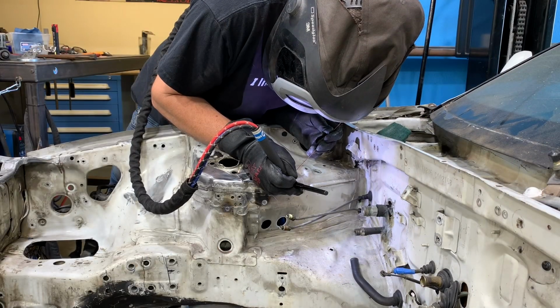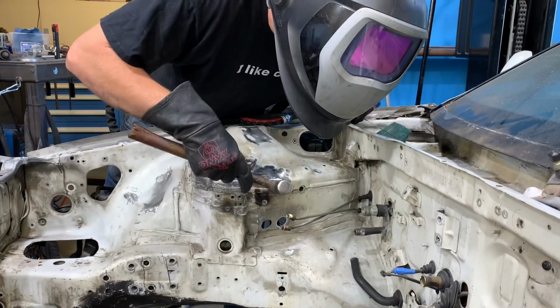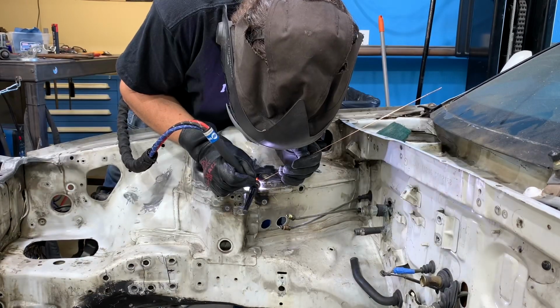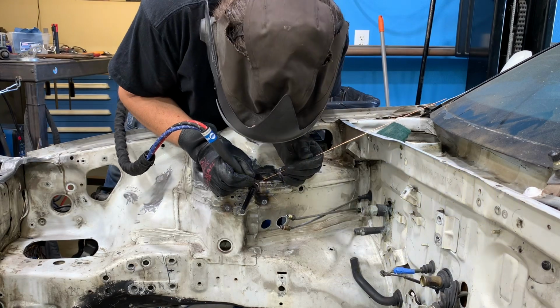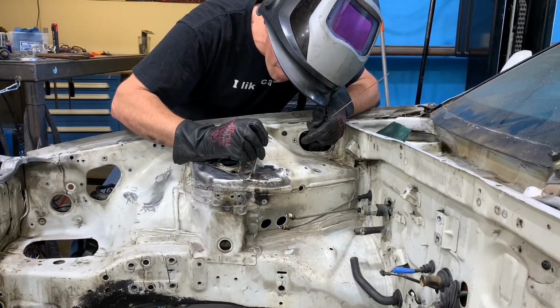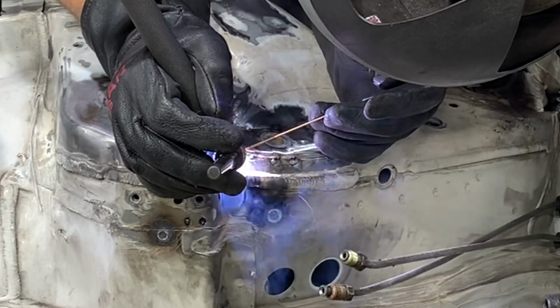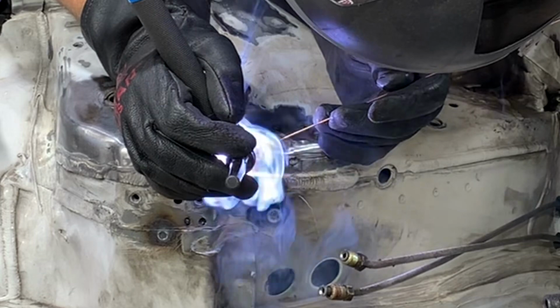Welding in the back patch plate is the same process as welding in the front plate. It is a little bit longer though, so I'm going to spend a little bit more time hammer forming into place so that the edges of all of the sheet metal line up correctly. This is again going to make sure that when I butt weld it all together and I go to grind the top of the weld off, there aren't any steps along the weld.